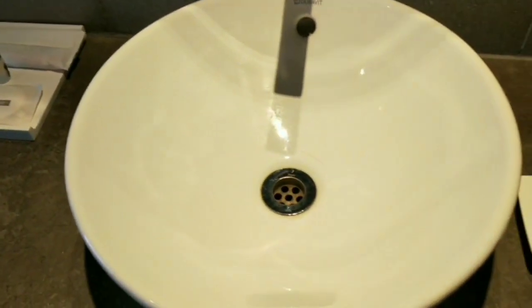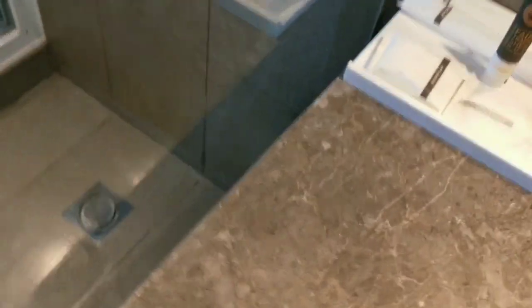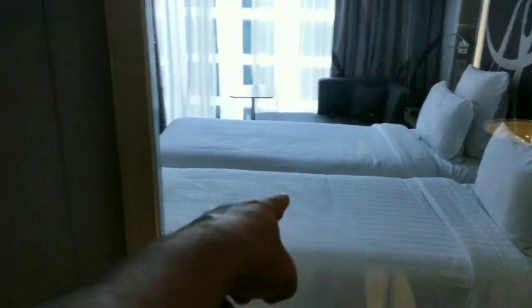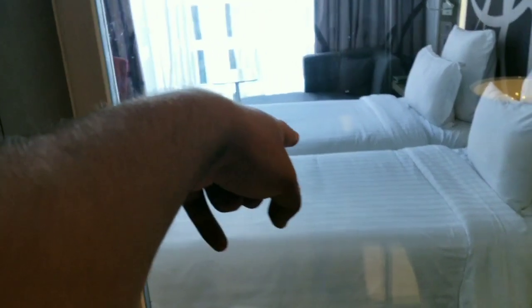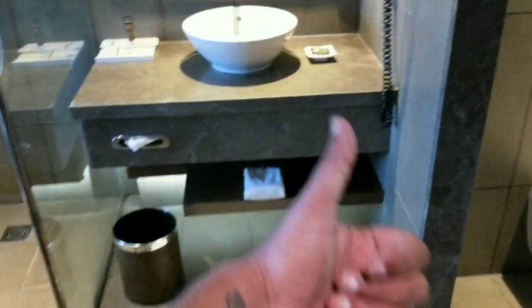A toilet seat, toilet paper, and from the wash basin and soap, and there are the toiletries, the amenities that we need to keep in the hotel. And there is a little mirror, and here is the shower area. There are 2 towels, and there is our room, guys. That is our room. This is my bed, this is Daniel's bed, Dream Logger's bed, and this is the shower here. Pretty cool. It's the shower gel and the shampoo and the conditioner. Okay, so the bathroom is quite good.